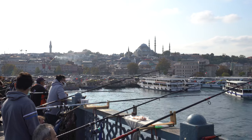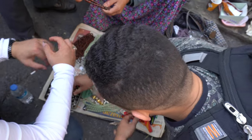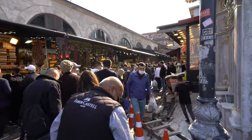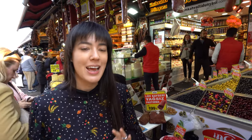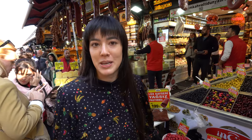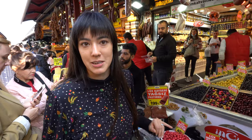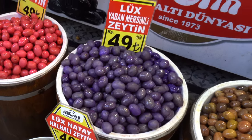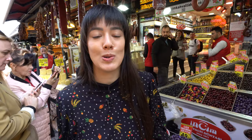After breakfast, we cross the Golden Horn and make our way towards the old bazaars in the Fatih district of Istanbul. The vibe here is much different than the hipster Biolu district — it feels more traditional, more historic, and it's also incredibly crowded. We are on a really crowded market street on our way to the Grand Bazaar. We've stopped in front of a vendor selling olives, and there are purple and pink olives, which I've never seen before. The vendor says the purple olives are preserved in blueberries for six months and the pink olives are preserved in beets for six months — naturally dyed to get this color, which is super interesting.